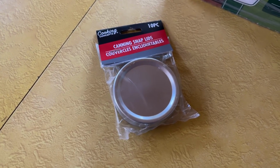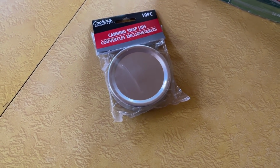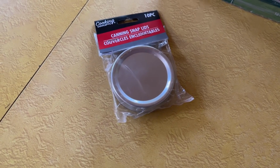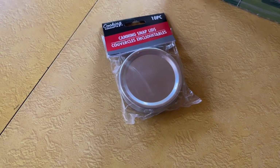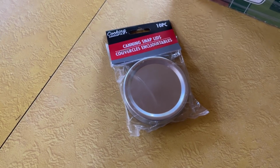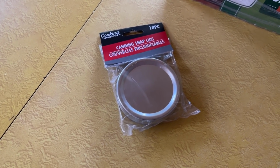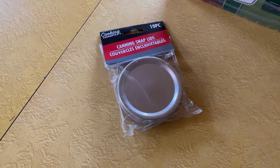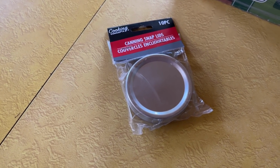These are Dollar Tree canning lids. I figured if I'm going to try out Dollar Tree canning lids, I was going to do it with something very inexpensive, but that at the same time I would be glad is canned if it works. So I decided to go with some pinto beans. I have a ton of dry beans, including a 5-gallon bucket of pinto beans that I have sealed in bags.